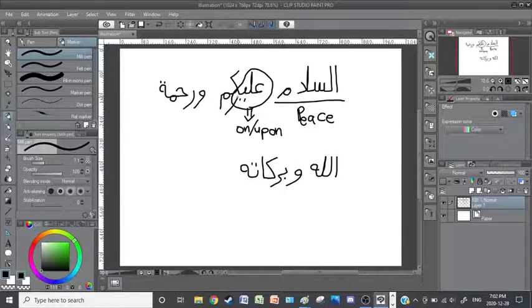The second half is actually a suffix, which indicates a pronoun, and we will cover all the suffixes and the prefixes that connote pronouns when we start the pronoun lecture by itself. This is kum, the suffix for you, but plural, so more than two people. If I am talking to a group and I would like to say on you or upon you, I would say alaykum. So this would be the accusative form of you, but we will put here plural.